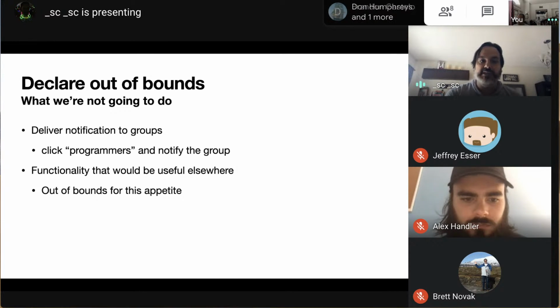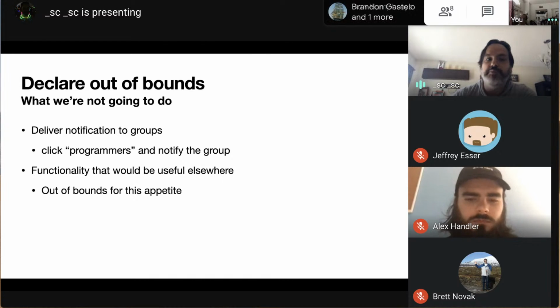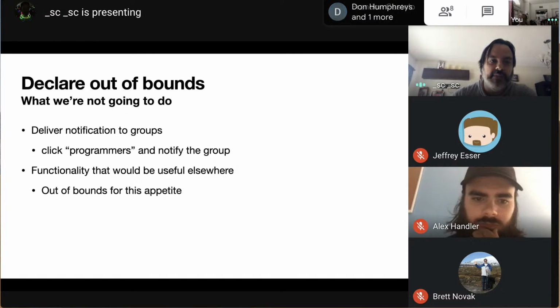So we're going to address just group notification, and not any other type of group thing, which I think is generally a smart idea, because it's very easy to come up with a solution on an idea that could be generalized across the board, but then the scope of your project explodes exponentially.